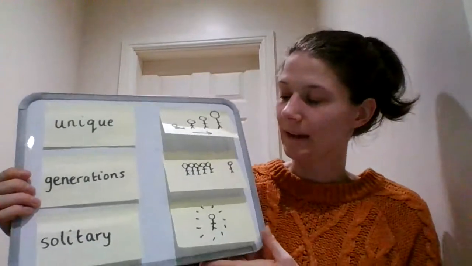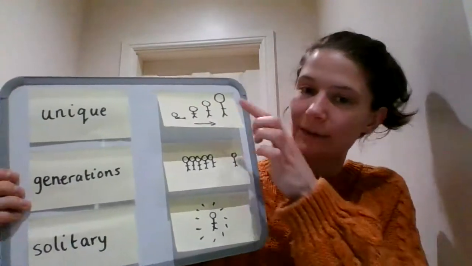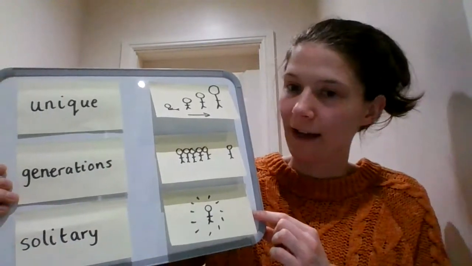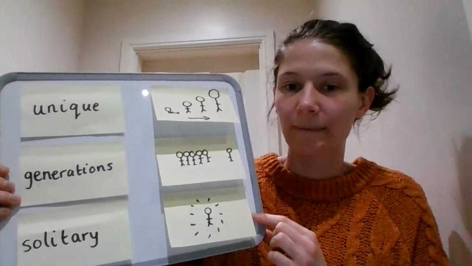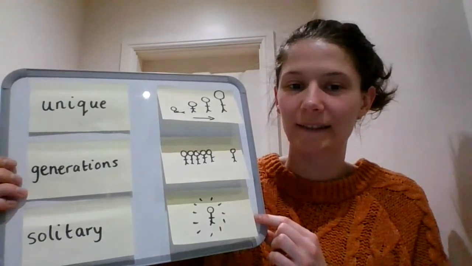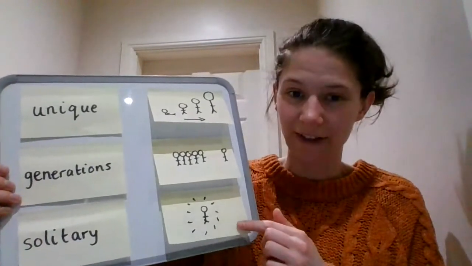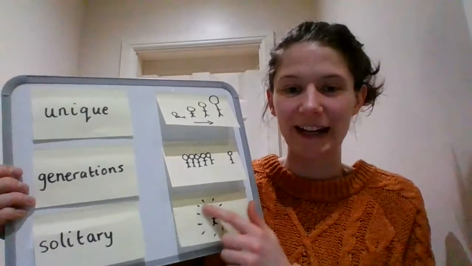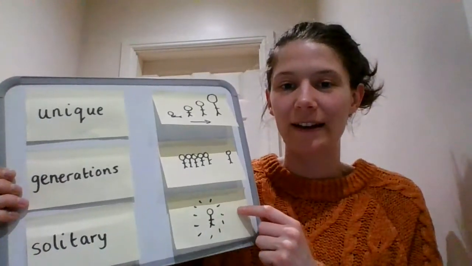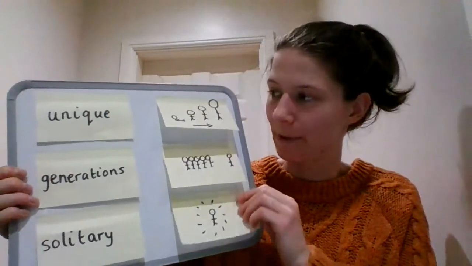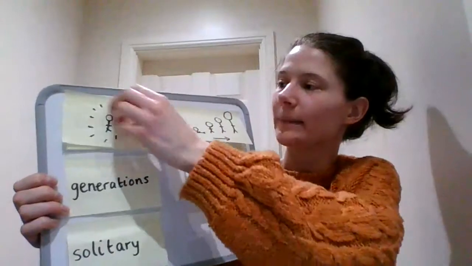So could you pause the video and find one of the pictures and put your finger on it, that you think would match the adjective unique, being different in a good way? Did you pick this one? Yeah. I drew a person by themselves with little dashes around them to show that they're absolutely fantastic the way they are. They're different in a good way. I'm going to put that on top of unique.